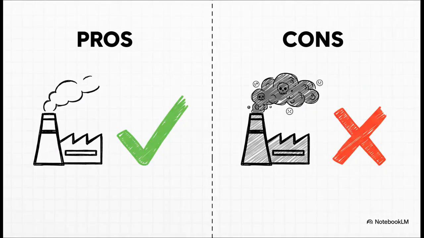So, what's the big deal with fossil fuels then? Why do we still use them so much? Well, it's pretty simple. They're reliable. All the infrastructure, the power plants, it's all there, ready to go whenever we need it. But, and it's a huge but, there's a massive trade-off. Burning them pumps out byproducts that cause pollution, acid rain, and are a major player in global warming.